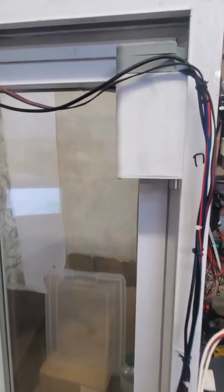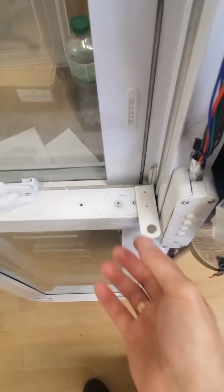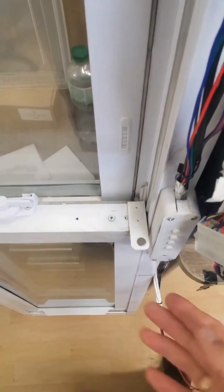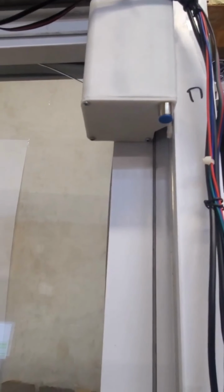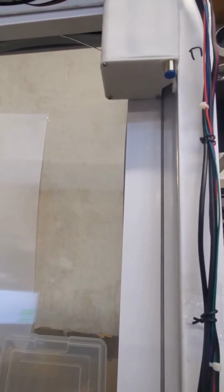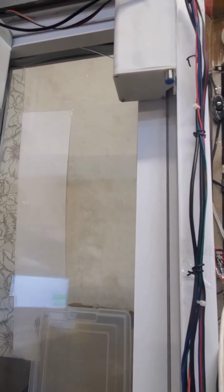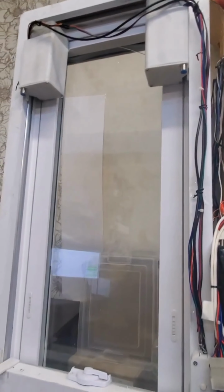There are sensors in the system, limit switches. They are triggered by these magnets. It's specially printed and stuck on the side that you need. It's currently on double-sided tape, but ideally you'll need to stick it however you like. When this magnet reaches the sensor, the system stops smoothly and then it rolls back from that sensor by about 5 mm. I made the rollback very, very slowly so that nothing gets misaligned and no window cracks.